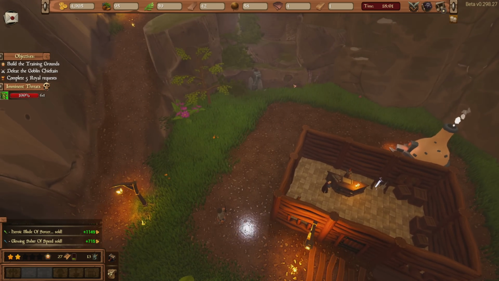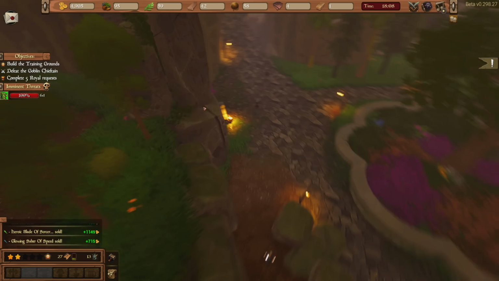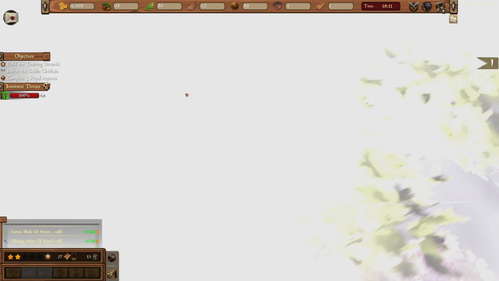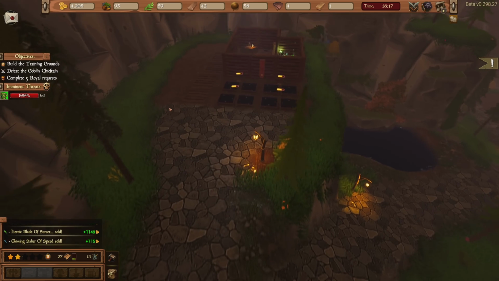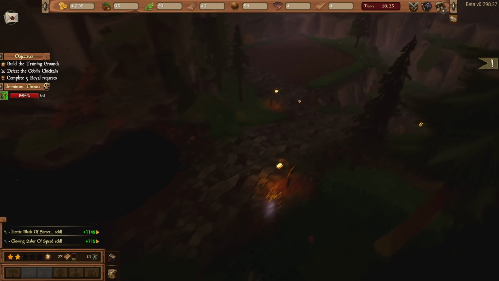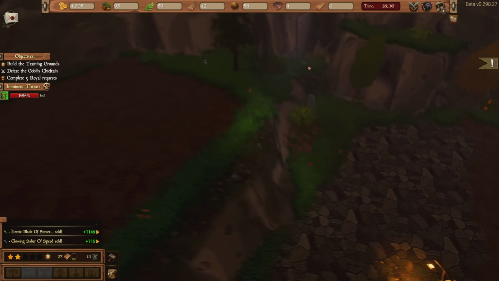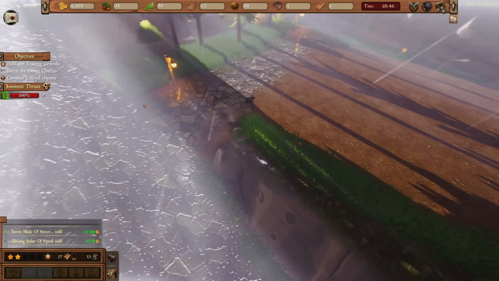All right, good. So let me let this run for a bit. It looks like we have to earn our way back to the goblins, but when we get there the second time, we're going to have multiple heroes prepared for that type of fight, and so we should be able to do it a lot easier. The second time around, we'll definitely be able to take down the boss on that. I notice the weapons master is leaving the area.